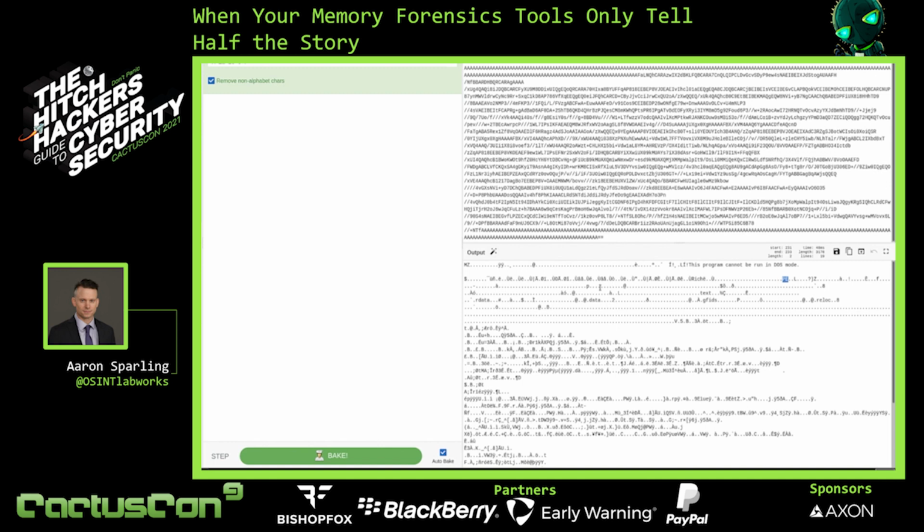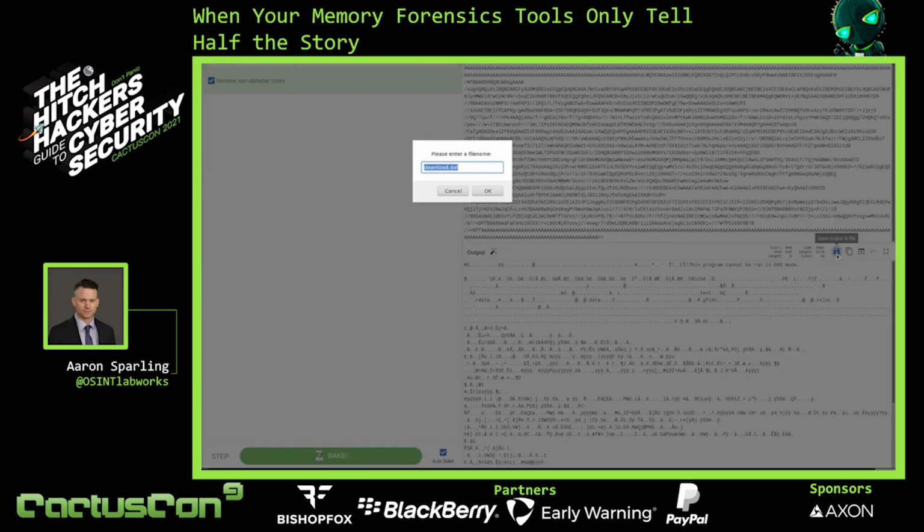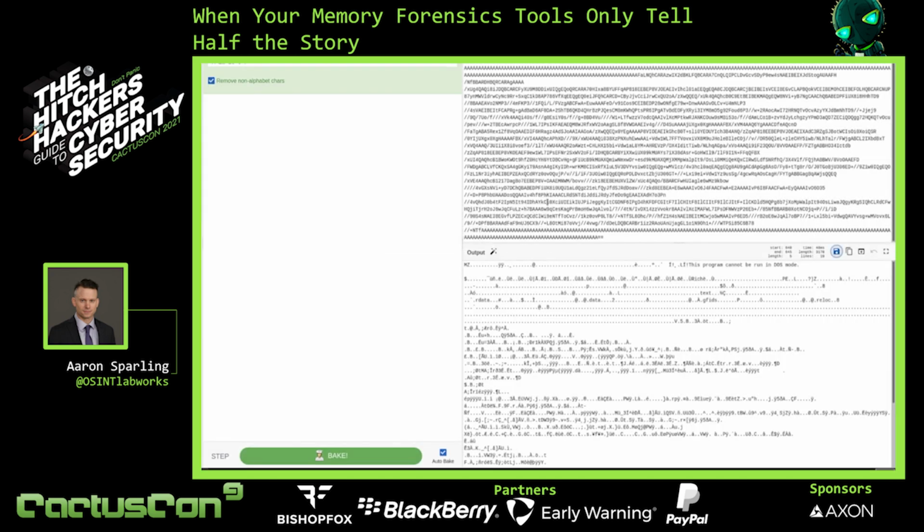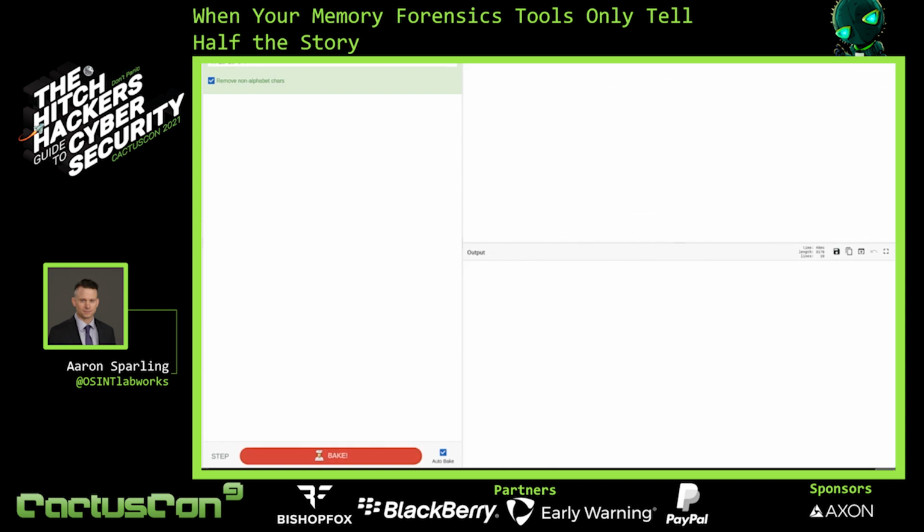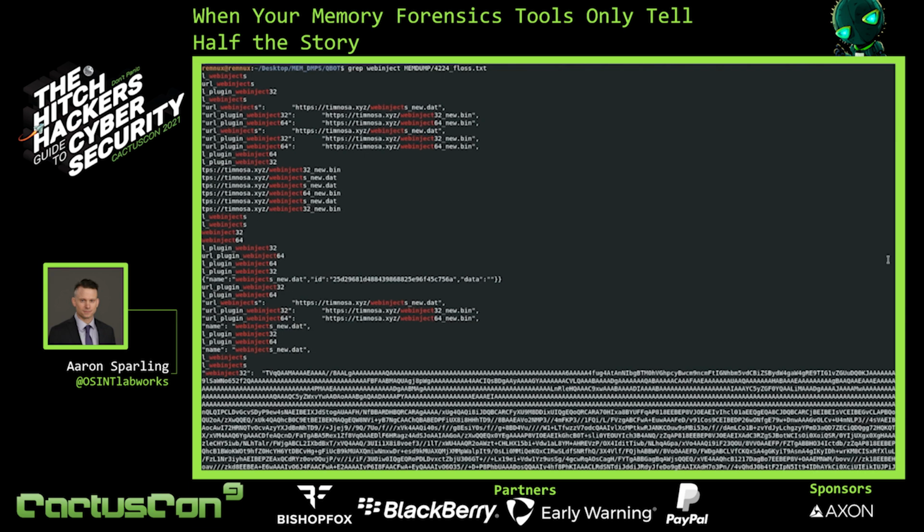But as we start to look a little bit further, it looks like legitimate headers or sections within a PE header, right? So like the read-only data, the data section, the text section, and the relocation section. And immediately below that, we see a bunch of what is possibly data. One of the unique things about CyberChef is we can actually dump this out to a data file for analysis. And I've already done that for you guys, so pre-cooked. So I'm just going to clear this out, and we're going to come back to that in a little bit.